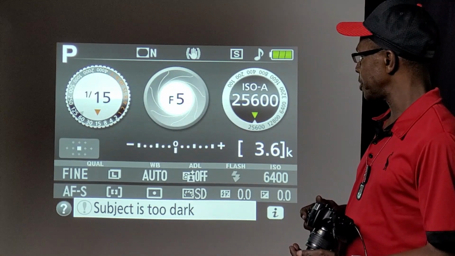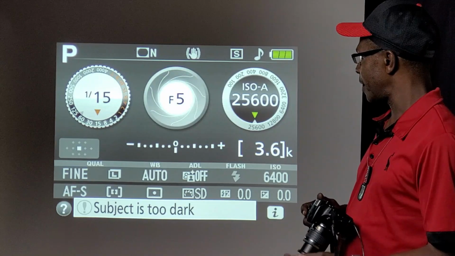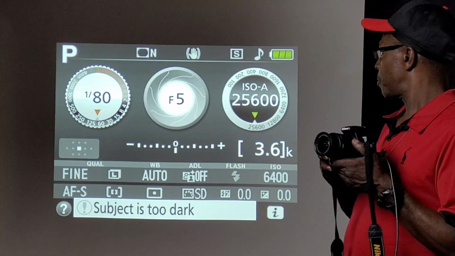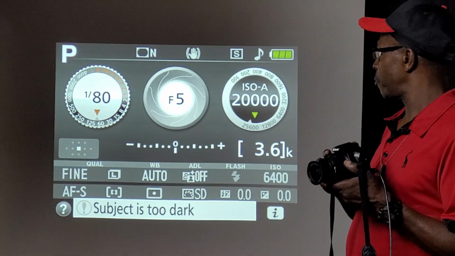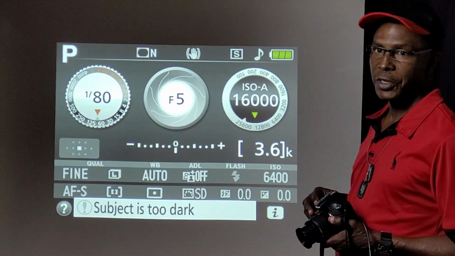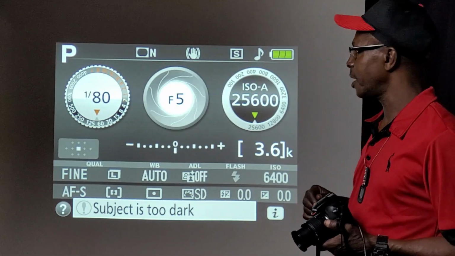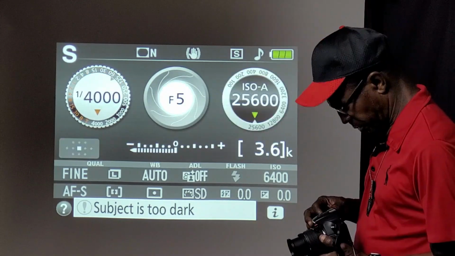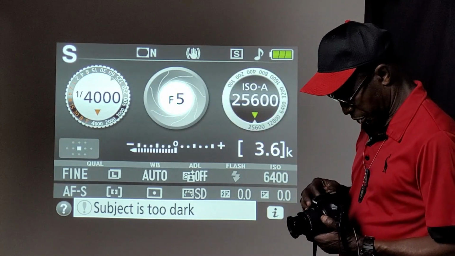No matter what you do, if I was to cover up the lens, everything would change. It would say it's not enough light. If I bring it here, everything would change. So on program, it does everything for you. If you're okay with shooting program, then that's the setting for you. But if you want to take your photography to the next level, you're going to go to some of the other ones. So now we're going to go over 4 other settings I'd like to really show you.